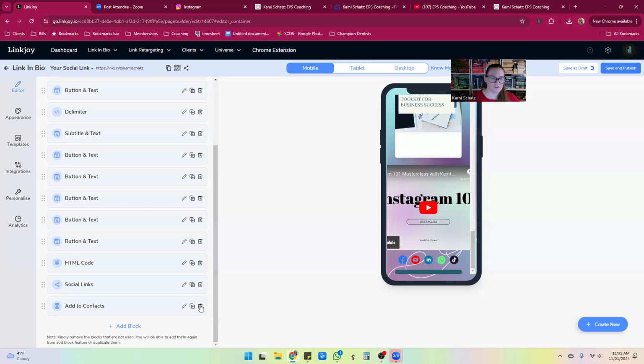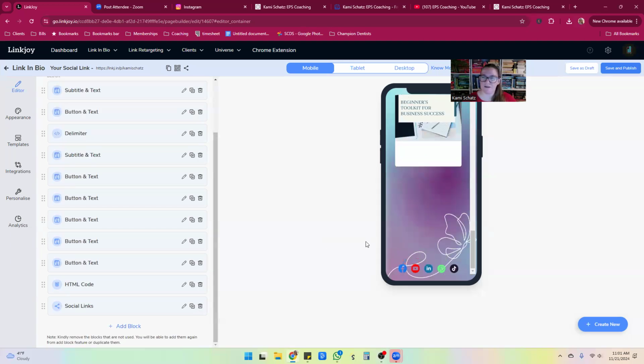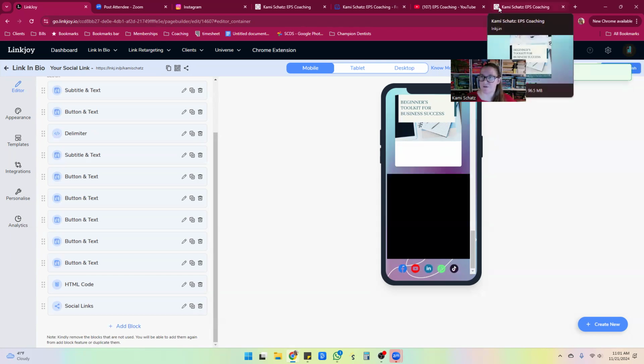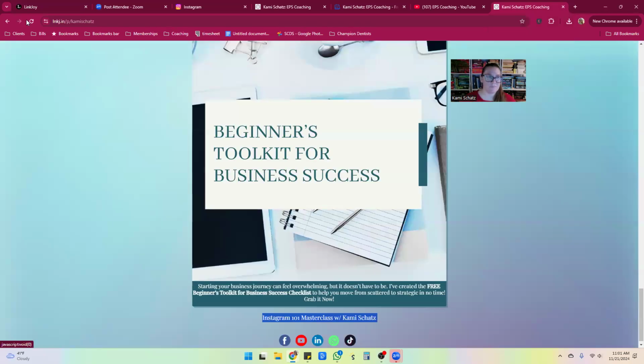I'm going to change this, remove that. All right, so there is a way to have that sit correctly. I just have to get that piece figured out. But because you guys probably don't want to watch me figure that piece out, maybe you do, I don't know, let's go ahead and refresh this link now that we've published it. And we should be able to see that YouTube video underneath here.